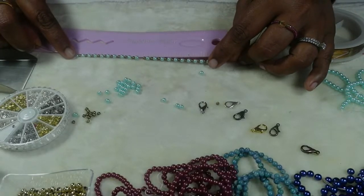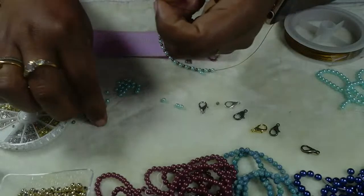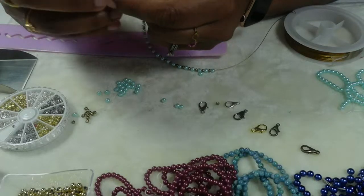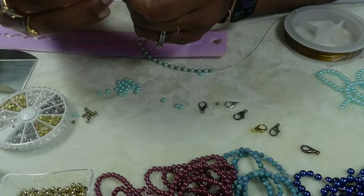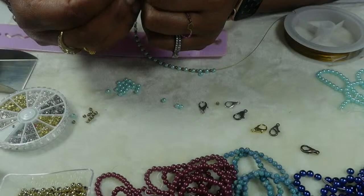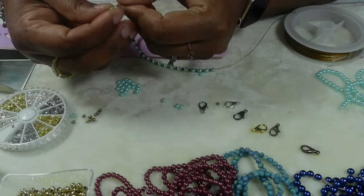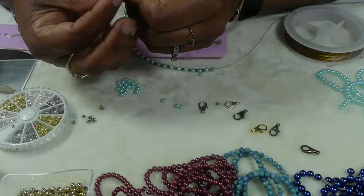So whenever you make a bracelet, this is about 5 inches, so I need a little bit more, and we have to count in the space for the clasp. The clasp is the closure of the bracelet, and we are using a lobster claw clasp for that, and that accumulates some space. So you need to leave considerable space for that. You need to take that into account, is all I'm saying. Just say 1 inch you need to leave. So we need 6.5 inches worth of beads so that we can make a bracelet of 7.5 inches with the clasp.